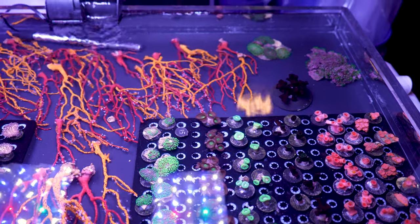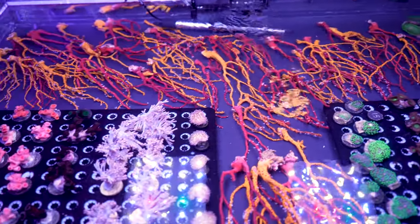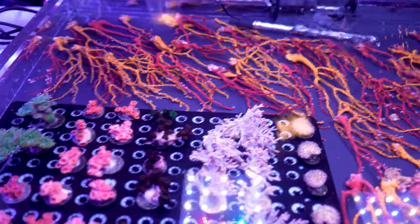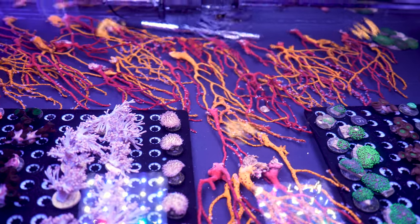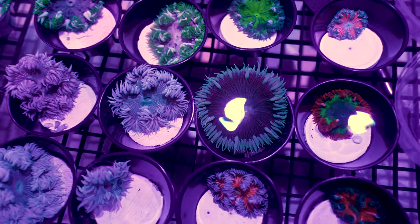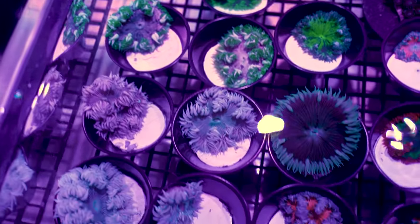When I come to these shows, I'm always looking for fun and weird coral. We've got NPS gorgs and sun corals and stuff like that — just real weird, fun stuff you just don't see at large scale usually. Pretty cool to see a tank full of them. These are like your standard flower nems but they're massive, which is fantastic. I love them.